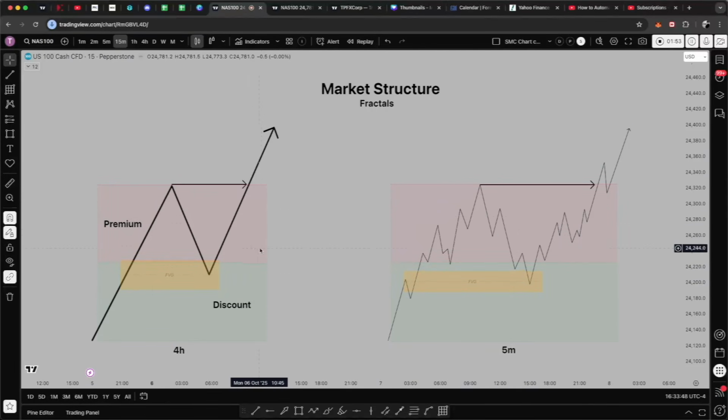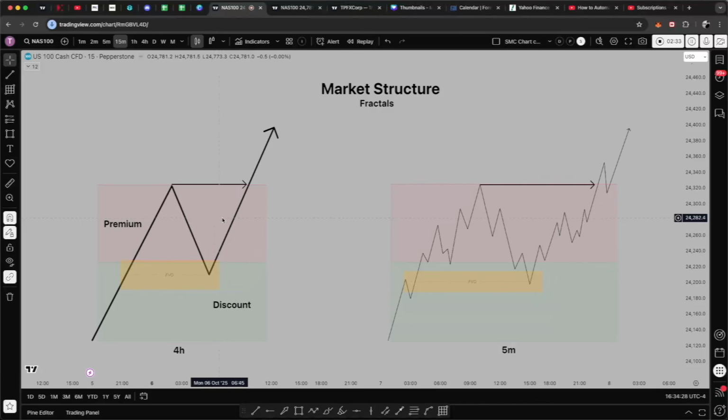This pink or red zone and green zone go from the low to the high of this swing. What I'm trying to do here is mark premium and discount, right? If you don't know what premium and discount is, I'm going to leave a playlist at the top corner. Basically the whole theory is that if you're in a bullish market and you want to buy, you wait for price to be at discount, and then you buy from there. You don't buy from premium. If anything, you sell from premium.